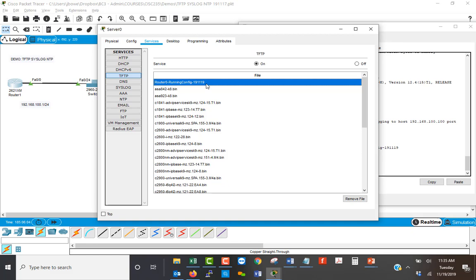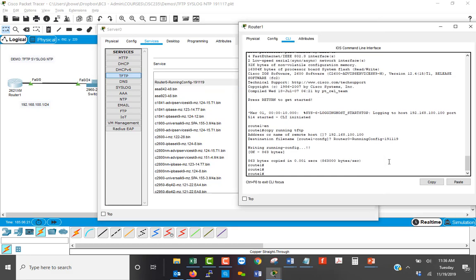In the event that this router goes south for one reason or another, and I put in a replacement router with a similar configuration, I can use this running config and reload it into the router. The easiest way to do that is, again, with a copy command, only this time say copy TFTP running config, and this is where we're going to copy it to.